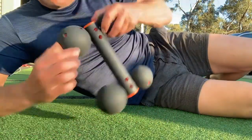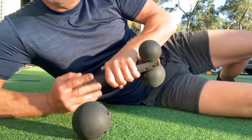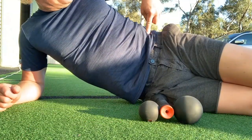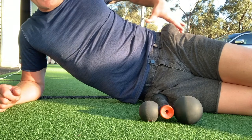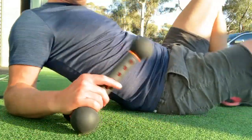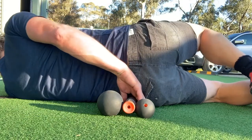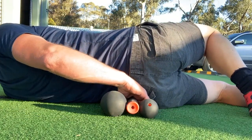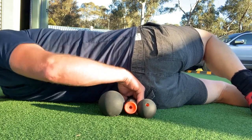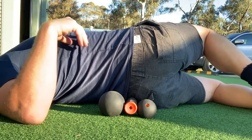Once you've done that, everyone's favorite configuration. Here we go. We're looking for the top of the hip — the bony prominence called the greater trochanter — smack bang in the middle. We can either come in from the front or bring it in from the back. Laying on your side, lift up and work through. This will hit your TFL, work through your glute med and glute min. Spend about five minutes on each side.